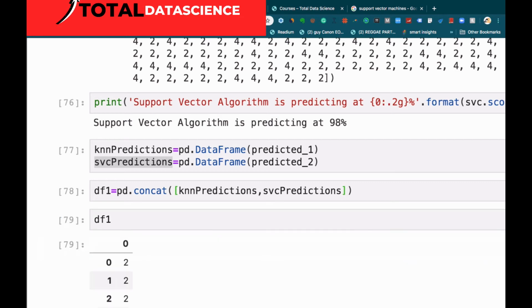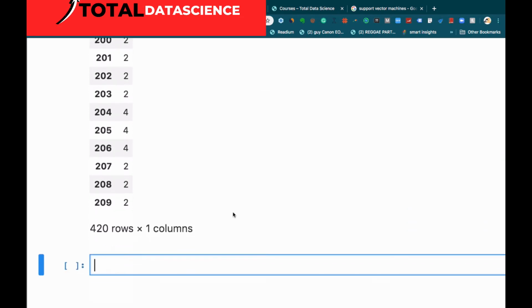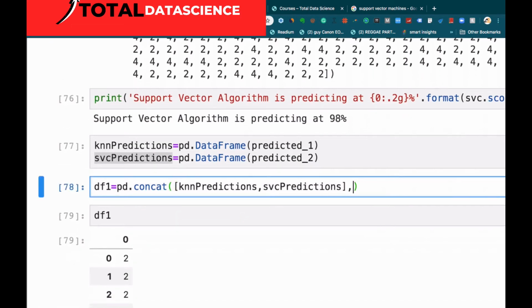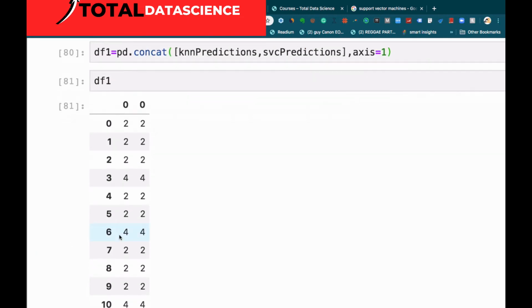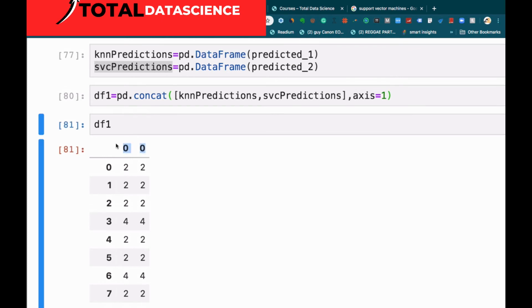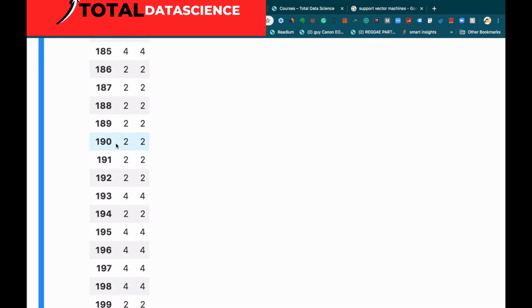Now if we check df1, it has been put one under the other. But we want to see it side by side, so let's specify axis equals 1 and then run df1 again. Now you can see that it's been put side by side, with just some auto columns here.